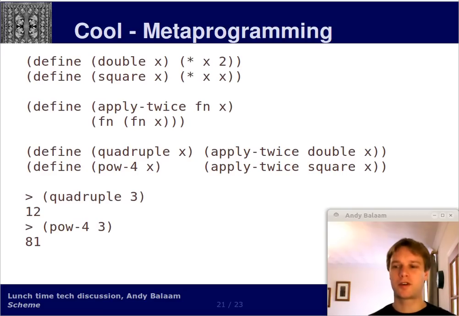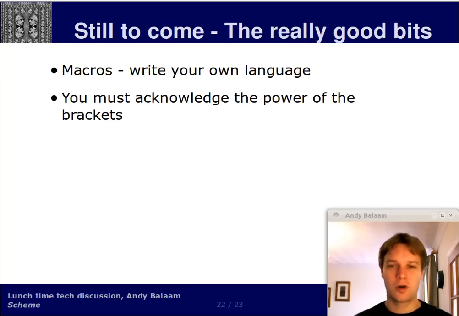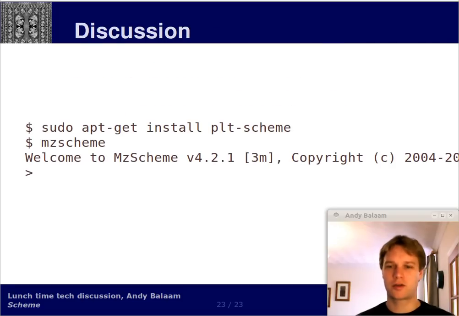OK, other metaprogramming we can do. Imagine we've got a function called double, a function called square. Imagine we've got a function called apply twice. Then we can define another function called quadruple, which applies double twice. And we've got another function called to-the-power-of-4, which uses apply twice on square. And those functions work in the way they want. And we're using code to build new code in a way that is much more meta than you can do in a language like C. So, what I haven't even talked about yet because they're too difficult. But the coolest things are you can write your own language using macros. You can make things look entirely unlike Scheme, apart from the brackets. And you will acknowledge the power of the brackets. So, on your screen is how to install on Ubuntu the MZ Scheme interpreter. Do it. Thank you very much.